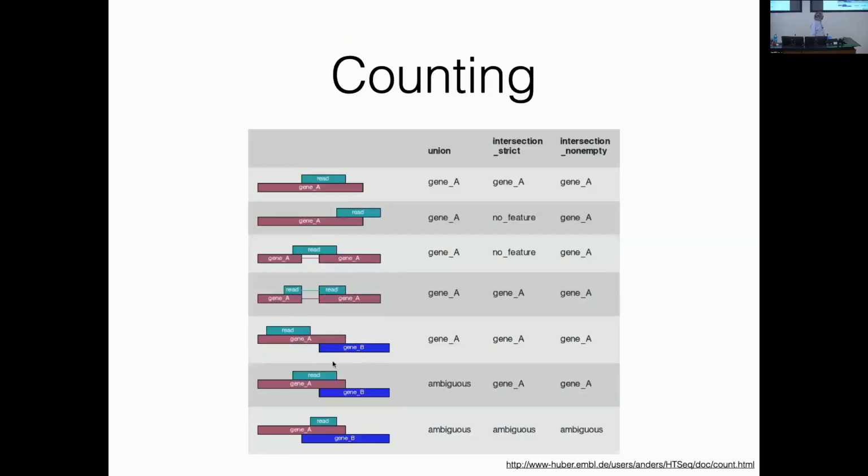Here are two genes that are partially overlapping. So for this one, that read, you can say, okay, well, that's gene A. But for this one, is that gene A or gene B? And for this one, it's falling totally within the overlap between gene A and gene B. And again, you have to decide, okay, well, is that gene A or gene B? There are different rule sets that you can use. It turns out that most reads aren't so pathological, so it doesn't actually matter that much which one you choose.